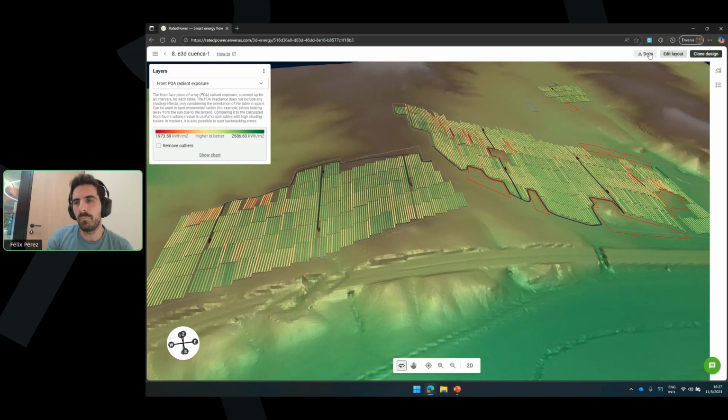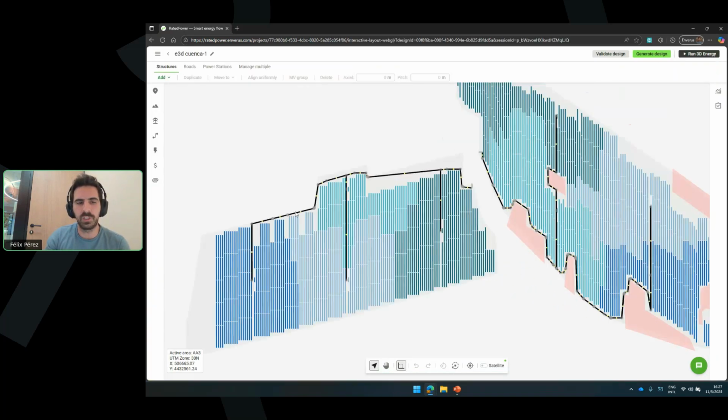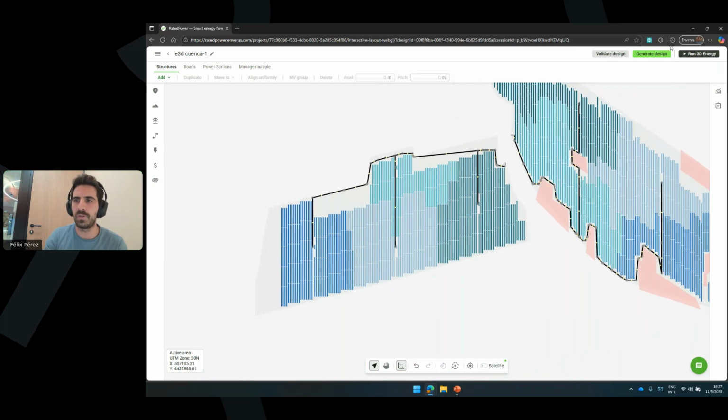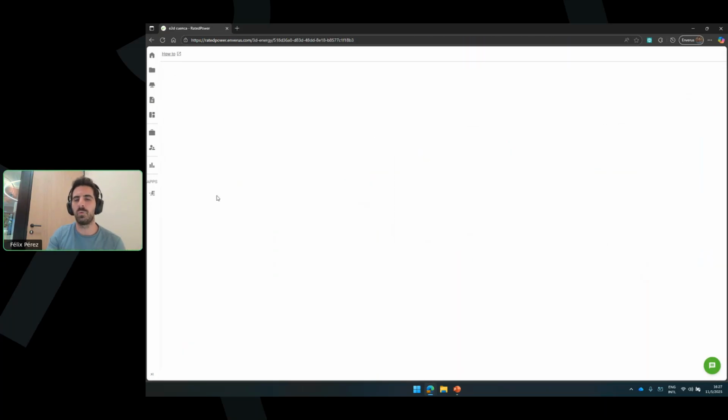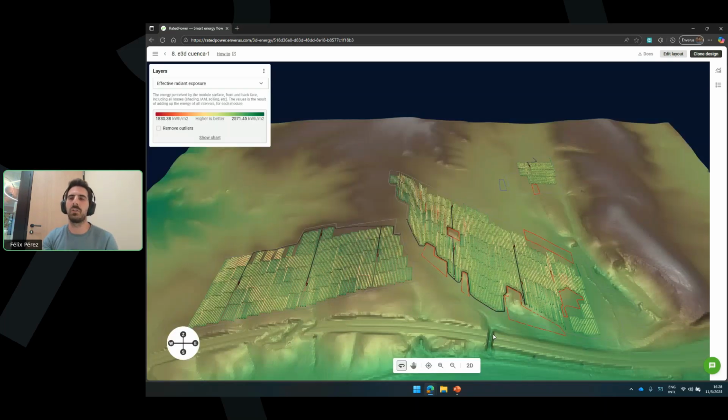I also wanted to show you, first, super quickly, the layout editor. You can make modifications to your PV plant. So for example, say these structures which were here, I don't want them because they are tilted toward the north. I can remove them, and now I can run my 3D simulation right here, and that will start the simulation all over again without these trackers. So it's super easy to make very detailed fine tuning of the simulation using layout editor and 3D Energy. We really think that they are features which synergize a lot, in the sense that the depth of analysis you get from 3D Energy can be leveraged very effectively using layout editor.